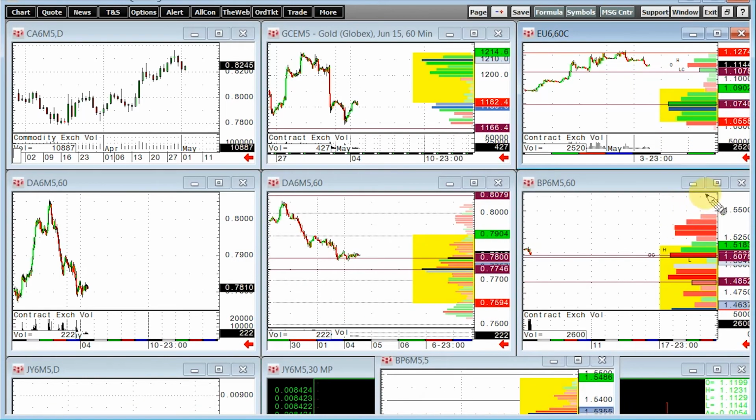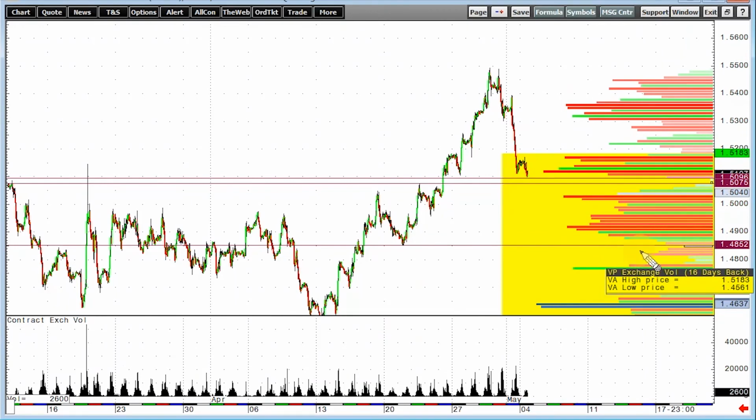Then looking at the British pound in the futures market, also at a key area. Now in the dollar space this morning, the British pound and the euro have been hit, whereas the New Zealand dollar, the Japanese yen, the Kiwi, haven't been hit as hard, and I think they've actually slightly strengthened against the US dollar. But we're also at this important zone, this really key area of volume interest over here, and another low volume low, just below 151 the figure, so around 150.80 to around 151 the figure.